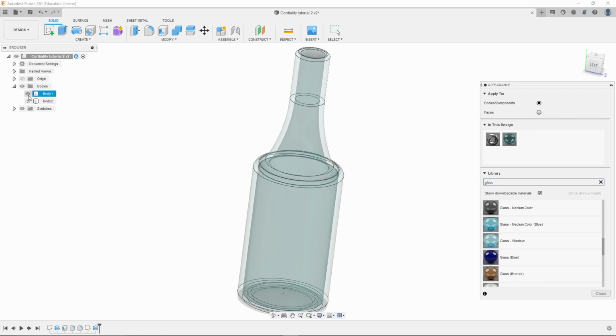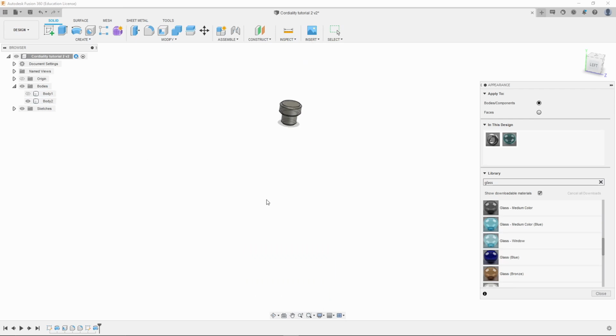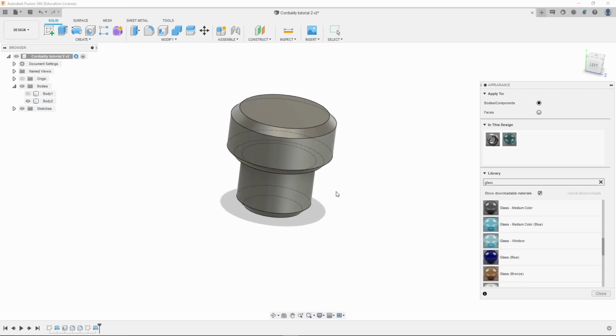What I'm going to do now is turn the bottle off and bring the cork in. And we're going to do something slightly different with the cork. We're going to apply multiple different textures to the different parts of this design to make it look like there's a metal foil here, and might even put black on the top there. So the way we're going to do this time is put the base colour on here to make it look like a cork, and then we'll start doing some of these details. So if I look in the library, if I type cork, you will see there are no results found.